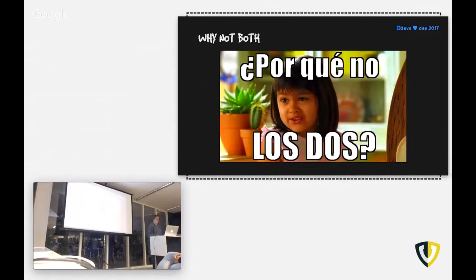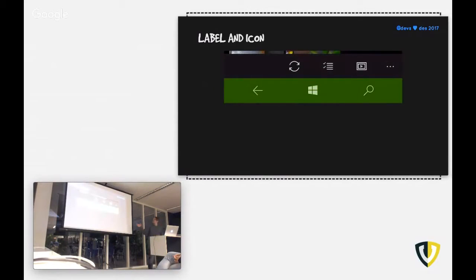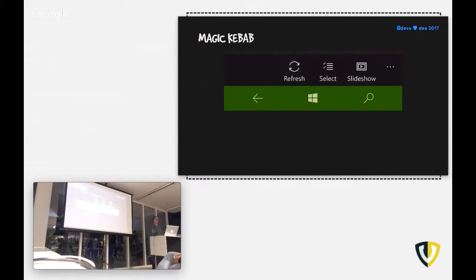And everybody says, oh, we don't have the room. So I give you the Windows Phone. I'm probably the only person in the room using a Windows Phone. And if you're not going to steal anything from Windows, it's fine, but this is one thing that everybody should steal from Windows. So we got a green bar that is constant. I had ages to figure out what this stuff means because I see it on everything. And I have a kebab here that also kind of shows up on everything. But all the other icons are per whatever I have open. So they differ. I don't want to have to learn those. I'm stupid. All I have to do is hit the kebab, and bam, I get text.